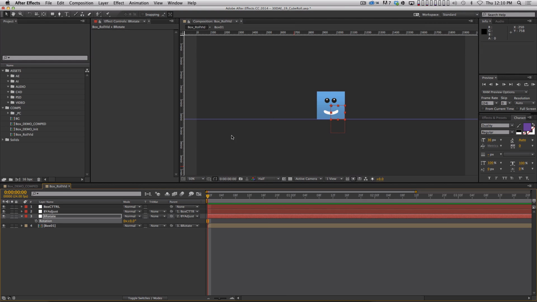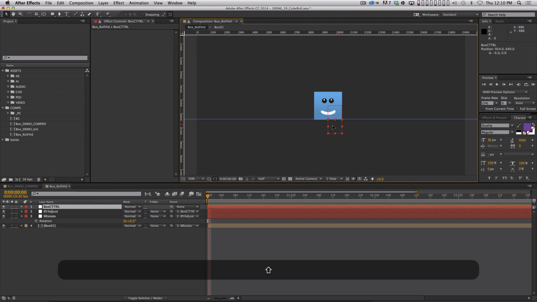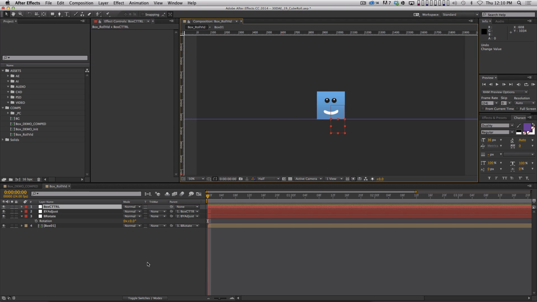And what I'd love for you guys to do is actually go through the painful process of typing in the expressions. For some reason, typing them in helps solidify the concepts in your mind. But now it's working. And so now I've got this rotation null that is going to give me this automatically. Super simple. Cool. So now the next step is, how do I make sure that as I move my control null around, it rotates the correct amount?